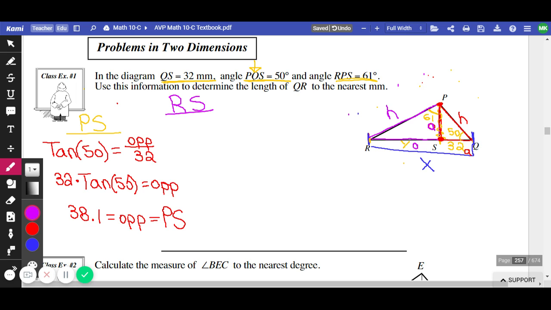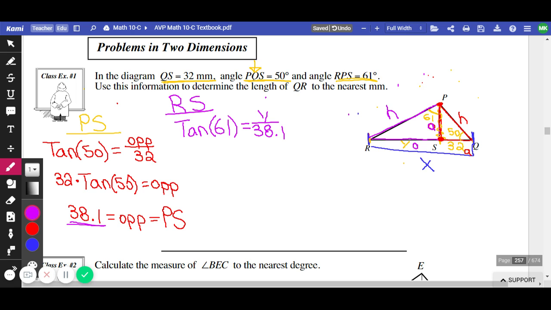I'm going to do SOH CAH TOA. I'm going to end up with tan of 61 equals opposite, which is y, divided by adjacent, which is 38.1. You should use all those decimals, right? You shouldn't double round. I can't. My calculator will let me. It dies every 5 seconds. So I don't have all those digits and don't have time to type them in, but you definitely should.